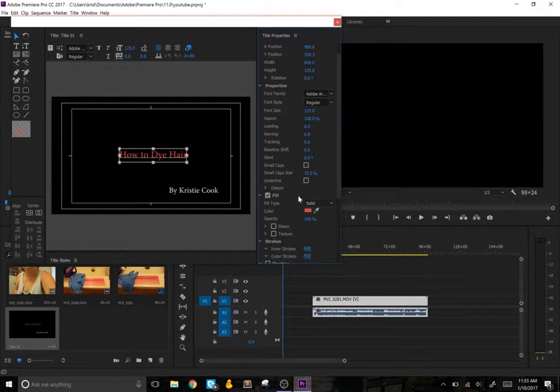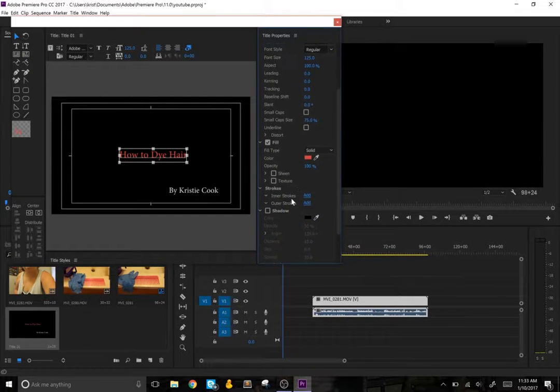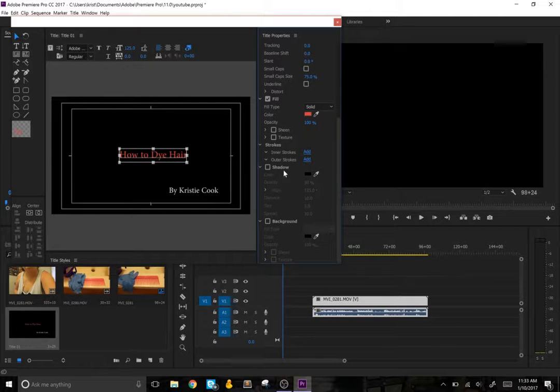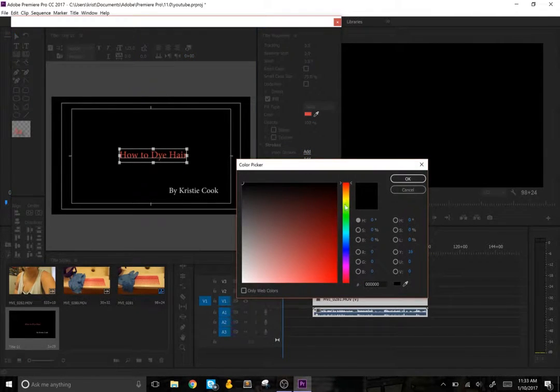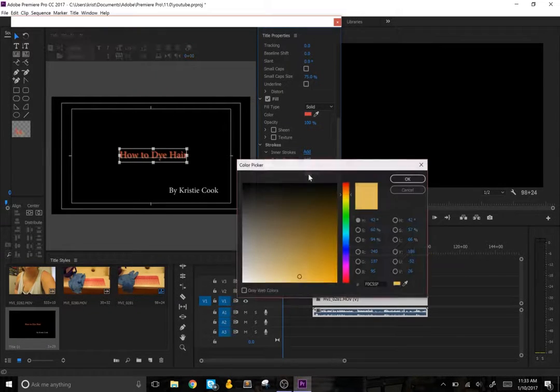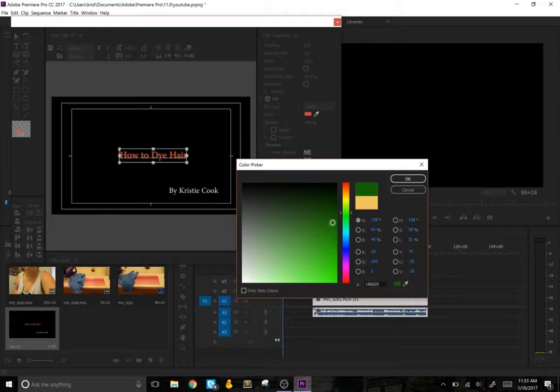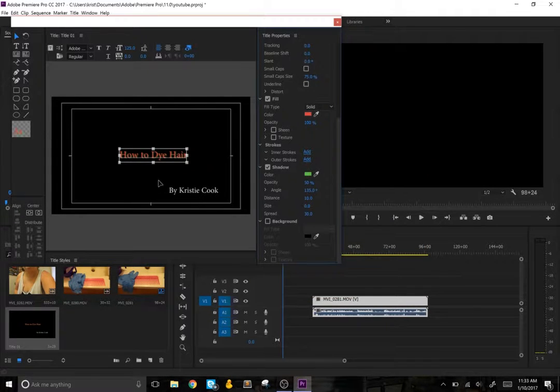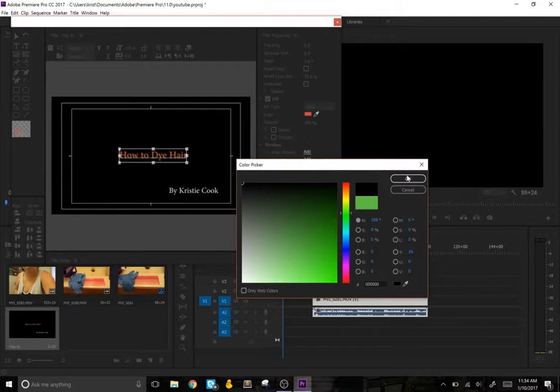So scroll down, and if you want to, you can add a shadow. Now the way to do shadow is you just click on shadow right here. The shadow color is going to be black. Leave everything else the same, unless you want to change the color of the shadow. So if you want to be really crazy, you can have this color shadow on it. And see, now it's got this weird yellow, or I could do like green, whatever you want. Usually, most people just leave it black.